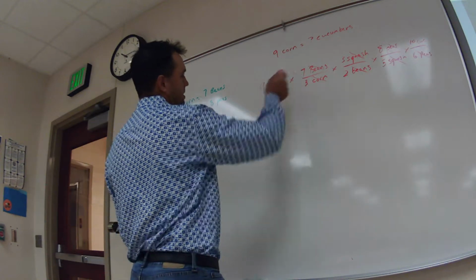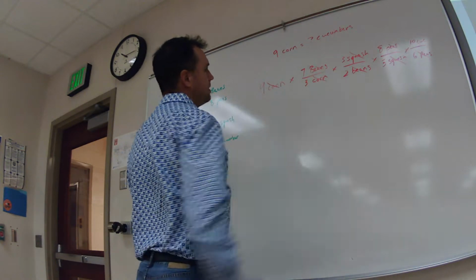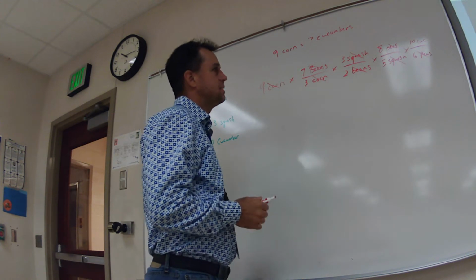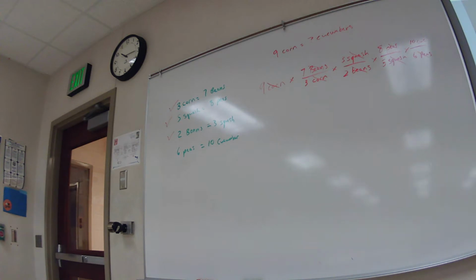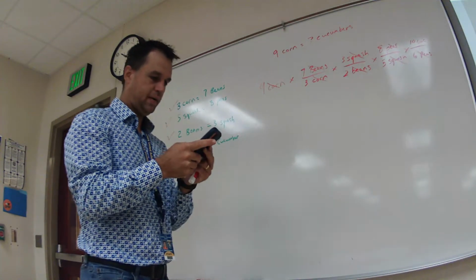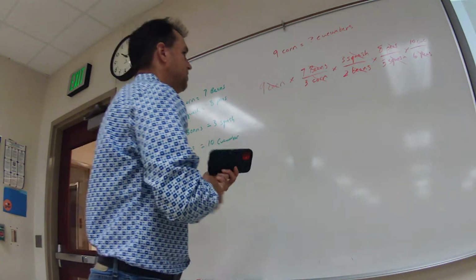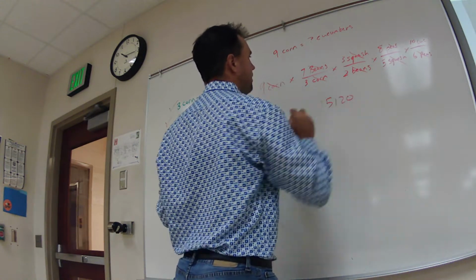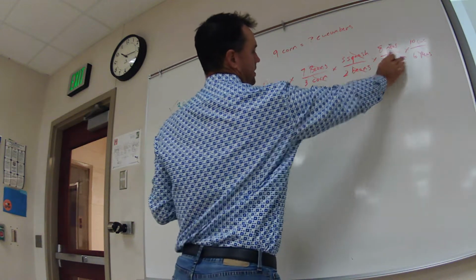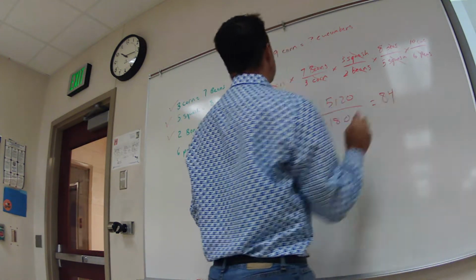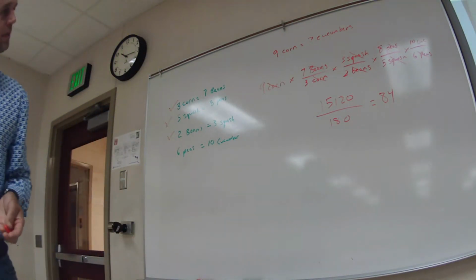Or you can do like 9 times 7 is 63. And then that times 3 is like 189. And then that times 8 is something that I need a calculator for. 189 times 8 is 1512. And then if you times that by 10, which is our final one, we have a numerator of 15,120. And then the denominator, I bet you I can do this in my head. 3 times 2 is 6, times 5 is 30, times 6 is 180. So 15,120 over 180 is 84 cucumbers. So all we brought was 9 corn to the market, and we got to go home with 84 cucumbers because no one wants cucumbers. Okay.